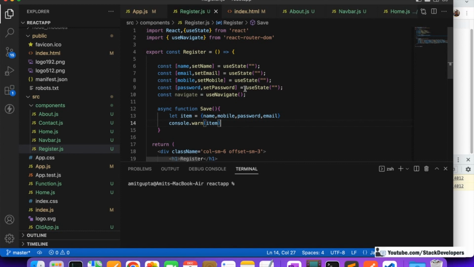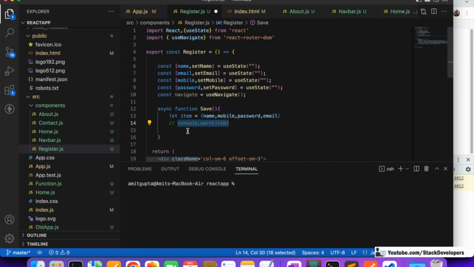We are required to fetch that API. Okay, so to post the data we are going to use that fetch method once again, like we have used that fetch method earlier also for showing the users. Now we are going to use the fetch method to post the data. Okay, so here we are going to comment this one.